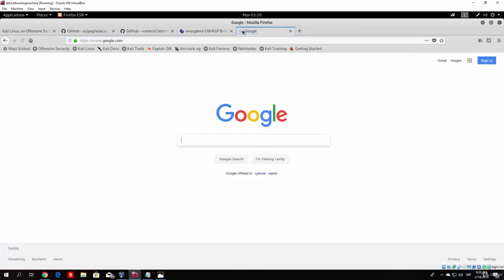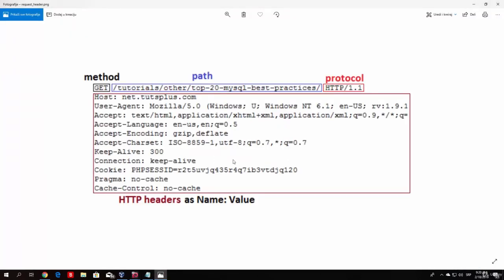It will perform an HTTP request for this page. What I mean by that is we as clients request a page and the server sends us back the page with the HTTP response. And that page contains the HTML, and so on.